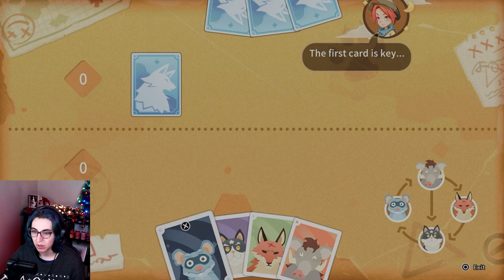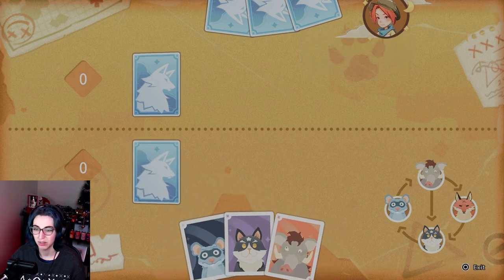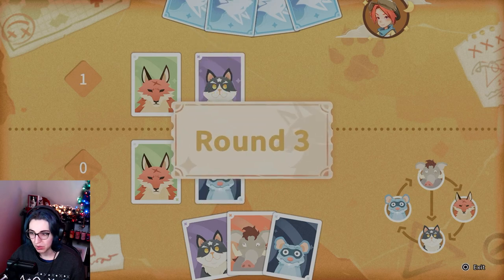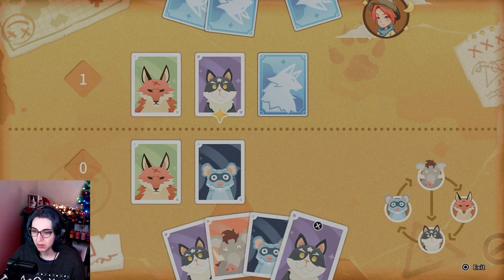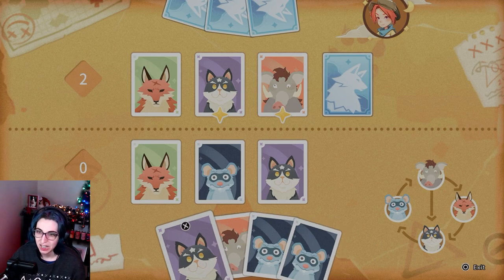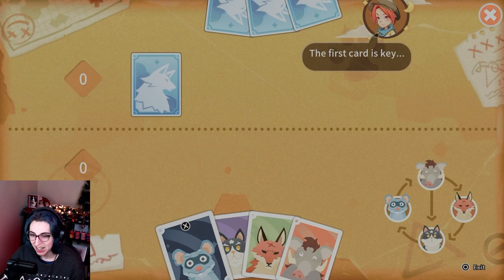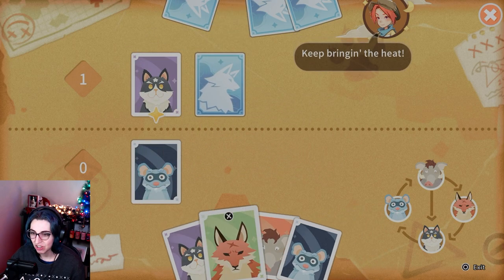So do we place them down? Okay. Oh! Oh no! She got a point. So, the cat for the mouse. Oh no! Oh my god. Oh no, I didn't want to play again. Okay. Oh my god, she's good. It's like she's in my brain.